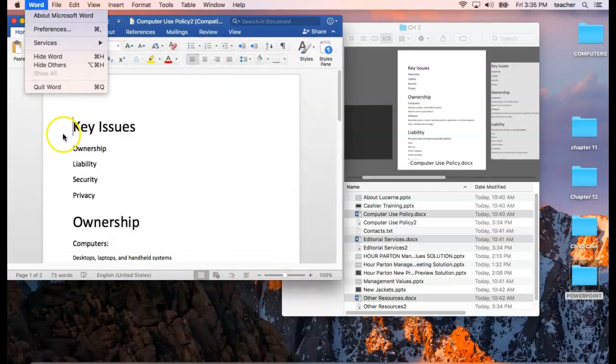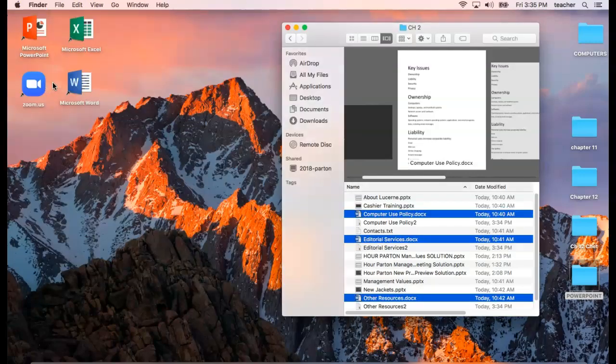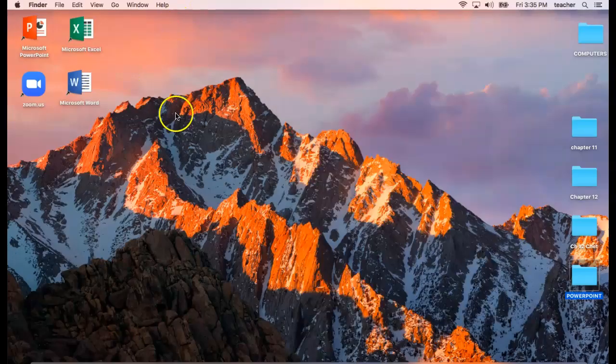Now we can go to Word and we can quit Word, because when we actually start doing our PowerPoint like we need to, Word can't be open for us to do what we want to do. So I'm going to close my folder. And so when we get to what we need to do with our PowerPoint, you will see those files. Okay, so now we're ready to open PowerPoint.